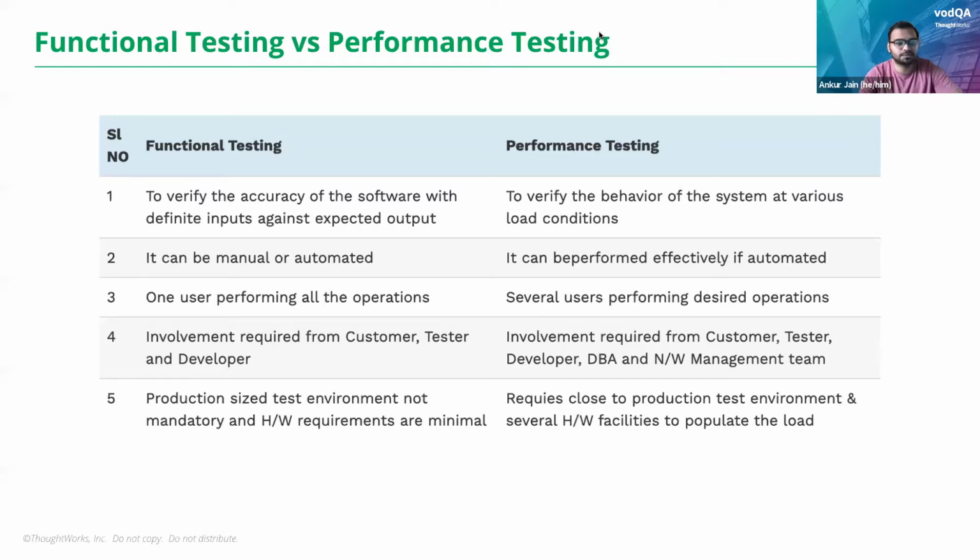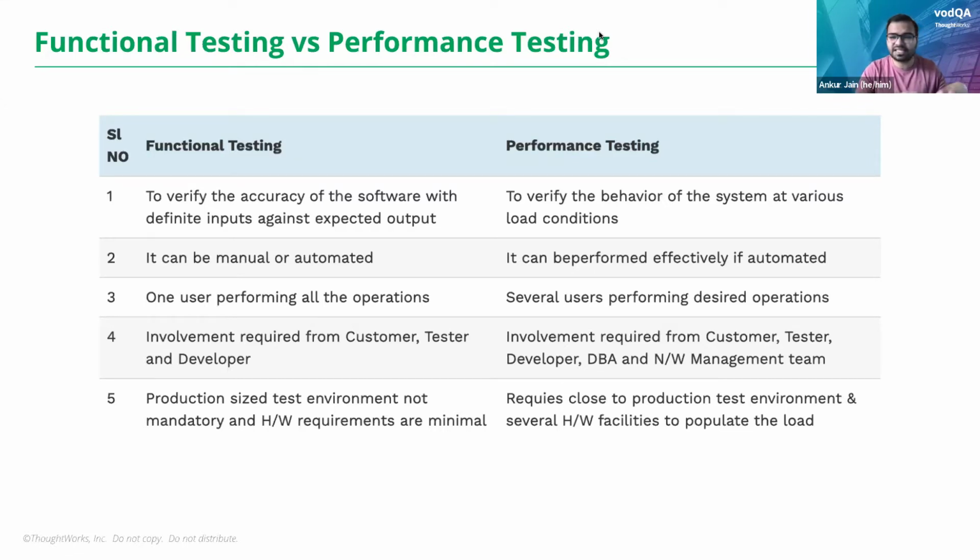Functional and performance testing both have a customer, tester, and a developer. That's the basic UAT which you do. But in performance, you also want to involve someone who has more information about your database, your network management, and your infrastructure management, because these are things you want to monitor. It's your background changes that are happening. The memory is maybe getting used more. The network connections are changing because you're acquiring more users, right?